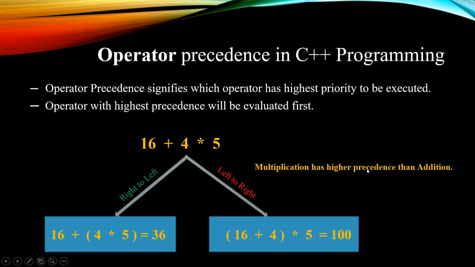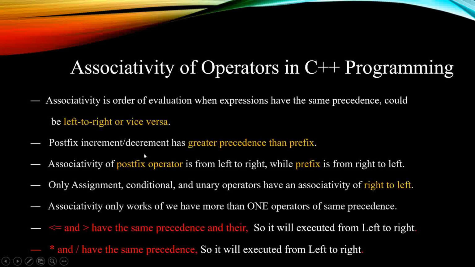Multiplication has highest precedence than addition ማለት ነው in this context. This will be executed from right to left ማለት ያ ማለት ከራይት ጀምሮ ወደ ሌፍት ኤክስኪዩት ይደረጋል ማለት ነው። ኦኬ ሌላኛው ምንድነው? Associativity of operators in C++ programming። ይሄ associativity የሚጠቅመን ወይ ደግሞ የሚያግዘን መች ላይ ነው ማለት ነው?